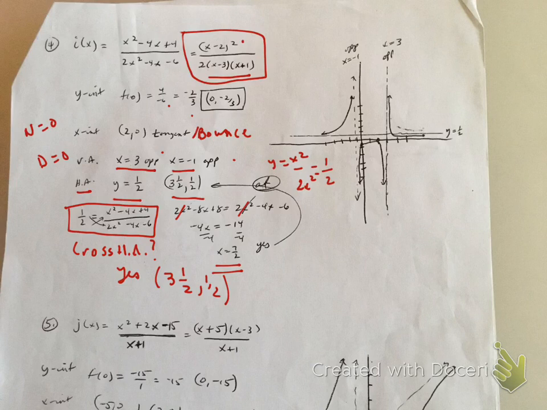So let's talk about graphing this. Let's get a different color. Let's do it in blue. So I have this point that it's going to bounce off of, because that's my x-axis right there. This is my y-axis. I've got my vertical asymptotes here, and they're going opposite directions. And I have my horizontal asymptote right here at y equals 1/2. So that's slightly above the x-axis.